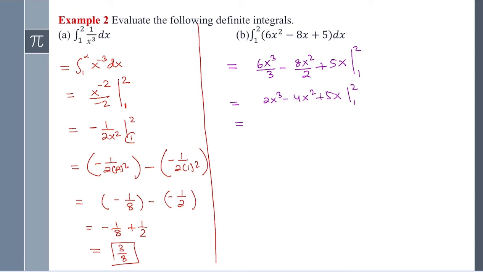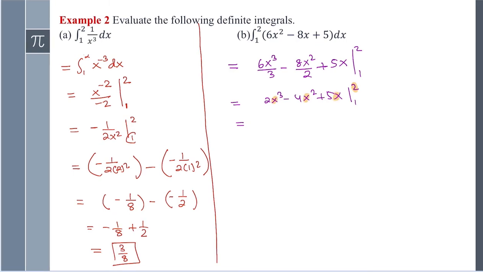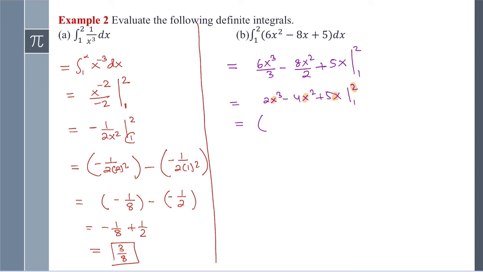So we're going to take that 2, and we'll plug it in here, here, and here. When we plug in 2, we get 2 cubed is 8 times 2 is 16, minus 2 squared is 4 times 4 is 16, plus 2 times 5 is 10. That is f of b. Then minus, make sure that you put the parentheses so that you don't make a mistake. f of b minus f of a means we plug in 1. So 1 cubed is 1 times 2 is 2. Then that is minus 4 plus 5. And then we get 10 minus, so here we get 5 minus 4 is 1 plus 2 is 3. And the final answer is 7.